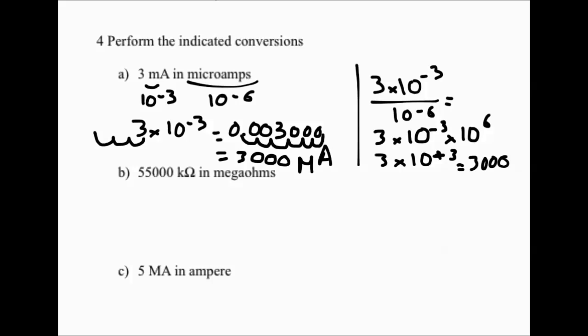So 55,000 in kilo ohms. So what does it mean, 55,000 kilo ohms? So again, I have 55,000, but not ohms, kilo ohms. So a kilo is 10 to the power of 3. So 1, 2, 3. Yeah? Okay, so that's kilo ohms. Mega is 6. So I need to remove 6. 1, 2, 3, 4, 5, 6. So that's 55. Mega, capital, uppercase M. Mega ohms, excuse me.